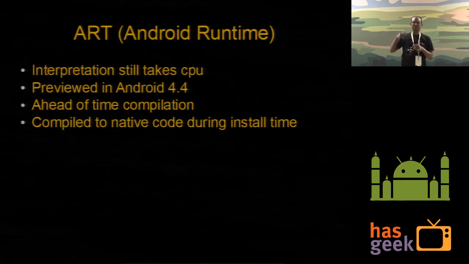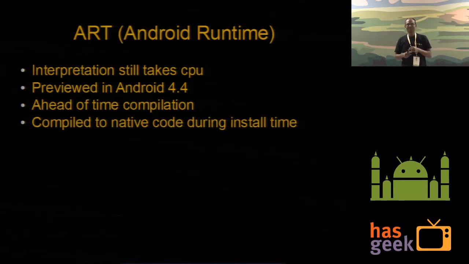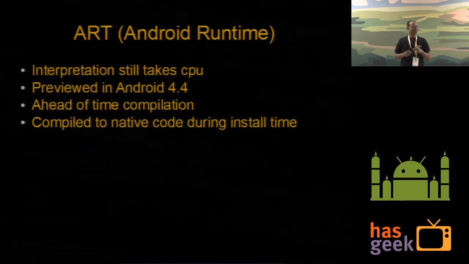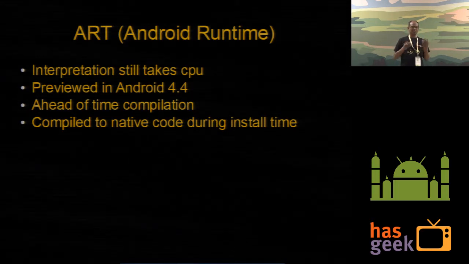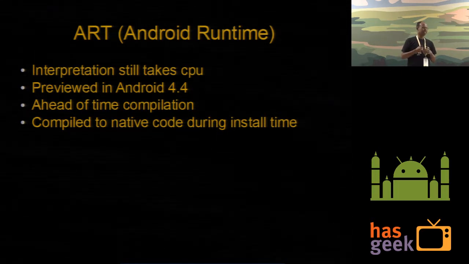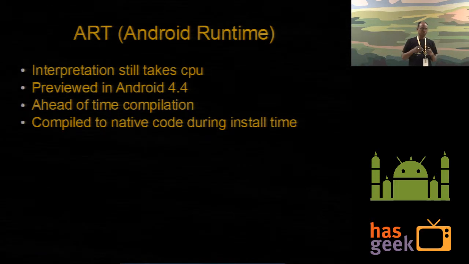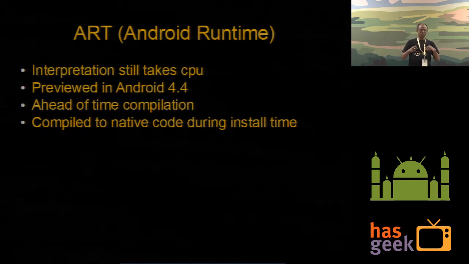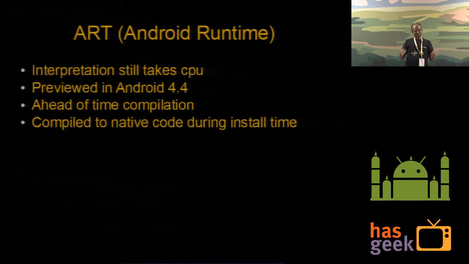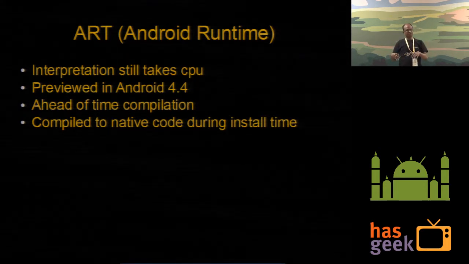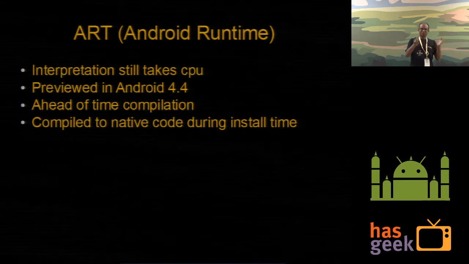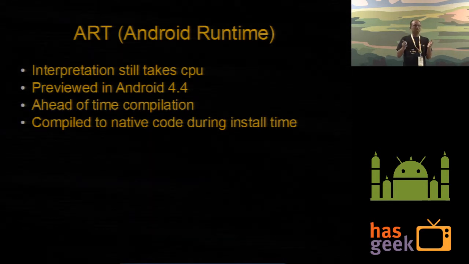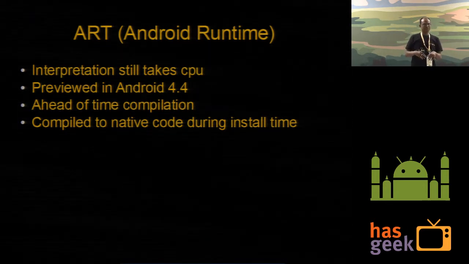In developer options, you can go and tell it to include ART, and it'll probably use those things. I didn't try it out. But the way that I understand it is that when you install, it'll do compilation at that point of time. It'll compile into almost native code at that time. So effectively, the interpretation, the just-in-time, and all those things may not be necessary if you just do that.